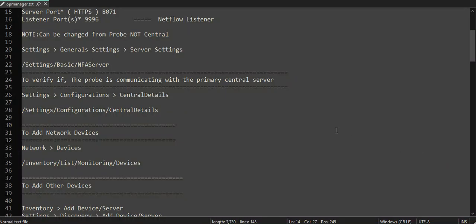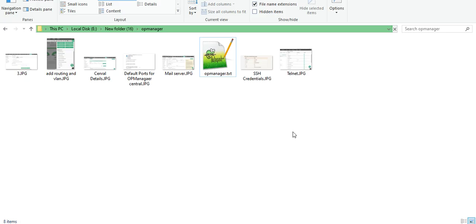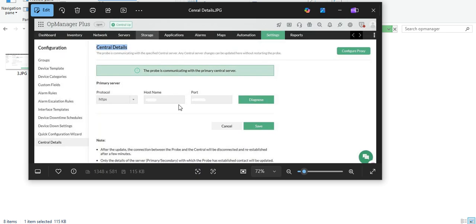To verify that the probe is communicating with the primary Central server, you can go to this location: Settings, Configuration, and Central Details. For security reasons, I have captured this location, and this is the Central setting, Central details. You will see something like this.